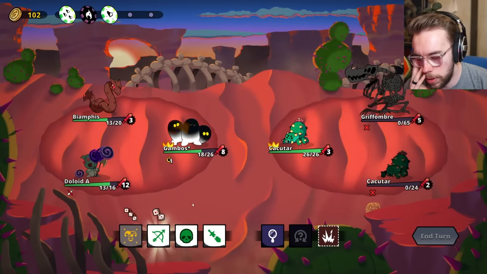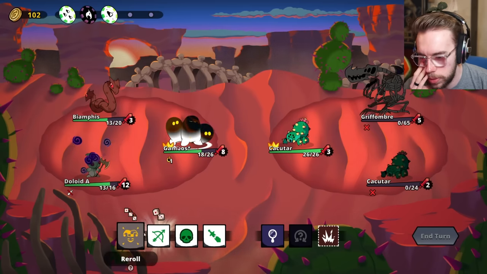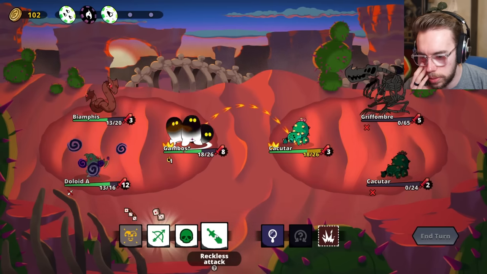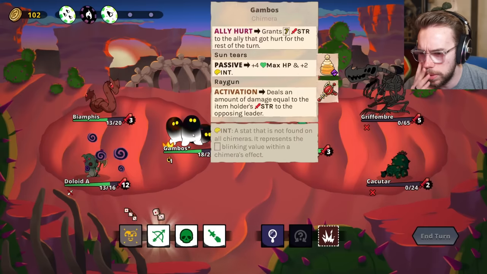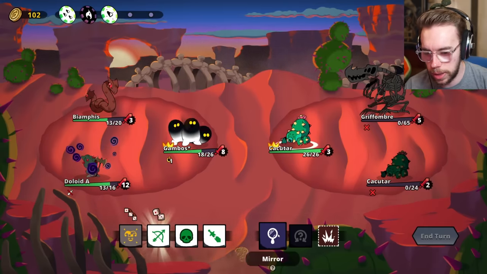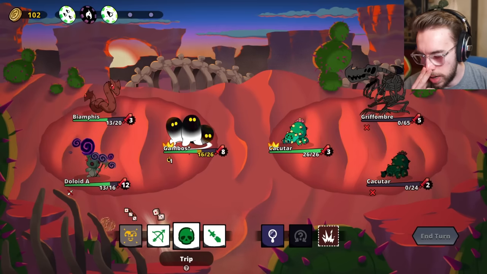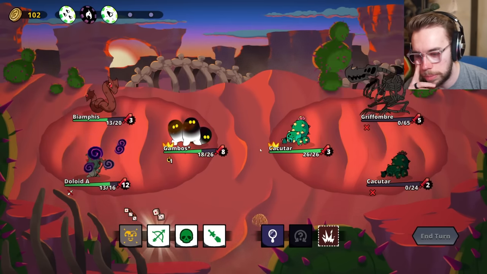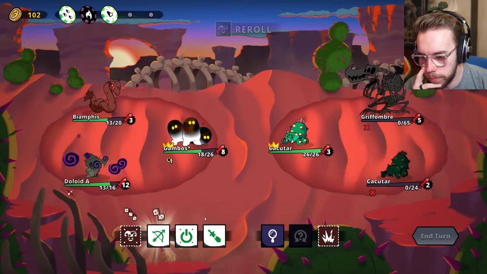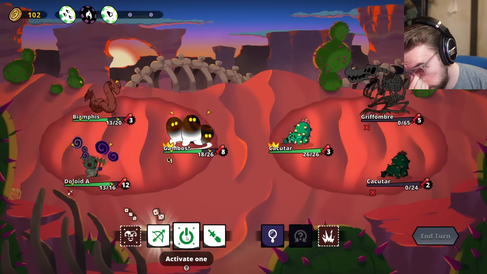Oh, ally hurt. Oh no, I'm Papega. Right. Okay, not my friend. Okay, well then I'm going to reckless attack. Wait. What did I just do? What was the die I just used? Because I can get him to mirror it. Oh god, I don't remember. I could trip, but I don't really. I'm going to reroll. Trip. Okay, we got activate. Isn't bad, I guess.